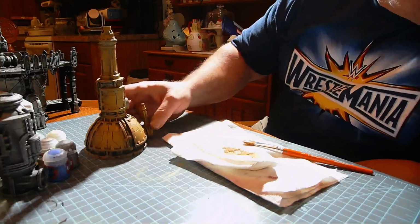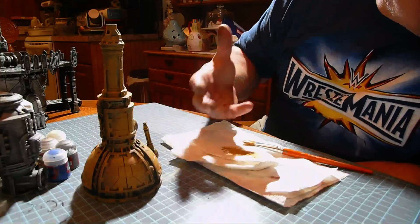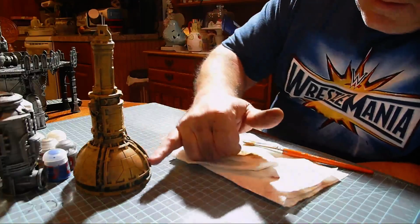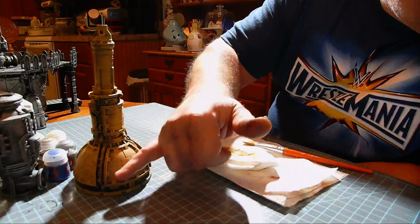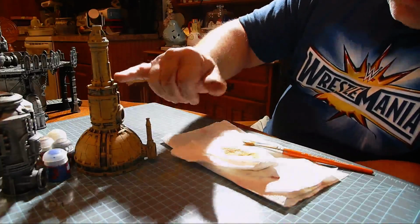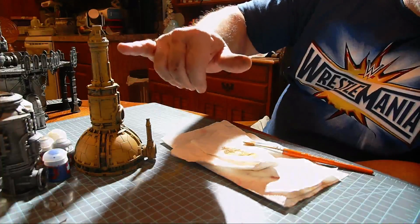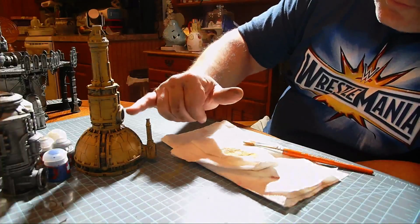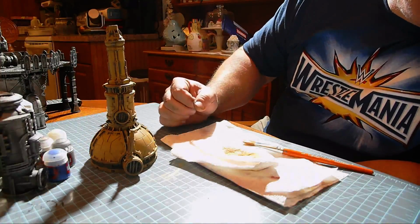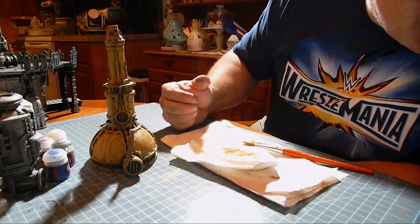You see what we got here, how this is starting. You see how it's in the recesses here, how it's darker, but you have that bright color. It really shows in the upper echelon here, and in the grooves, in the piping. See, there we go. You can see the effect that we're going for.